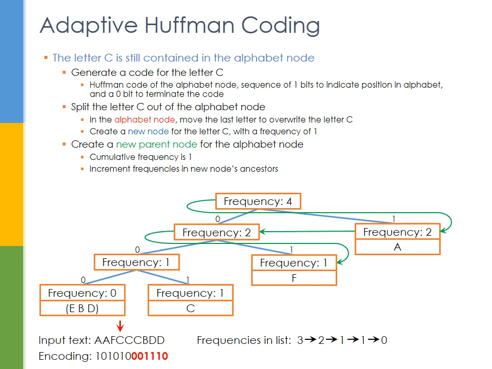All right, so now we've updated the frequencies. The next thing that we need to do is restore our linked list structure, which we've done over there, which you can see by means of the green arrows. And then again, we do not need to check for any violations of the sibling property. However, if we look at the frequencies within our list, we can see that we just have a decreasing sequence. There are no increases over the course of the frequencies within that list, which means that no corrections are required.